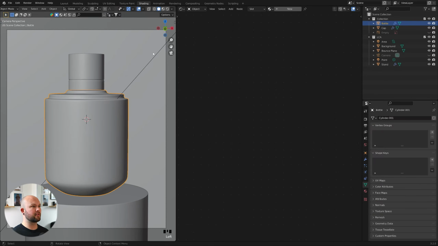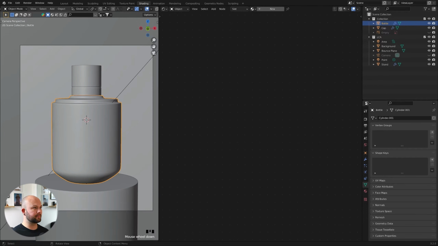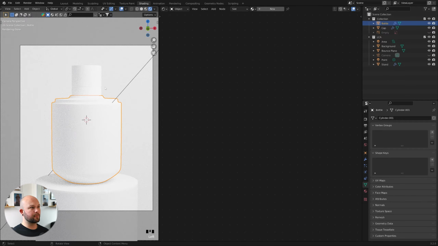In Blender, jump over to our shading tab. I just rock mine with a nice simple two-screen split. So put our little rendered view on here. We're actually going to start with the background first and this plinth, just because we are working with a glass Cologne bottle, and obviously the environment plays a factor in how the glass looks. If you were to hold a glass in front of a blue wall, the glass will appear blue. So there's not much point in us editing our bottle and making that look good if we're then going to change the background, because it will obviously affect the bottle. Hope that all makes sense.